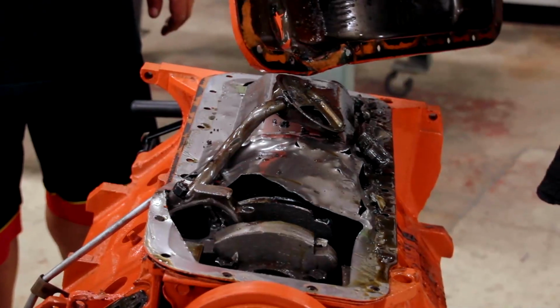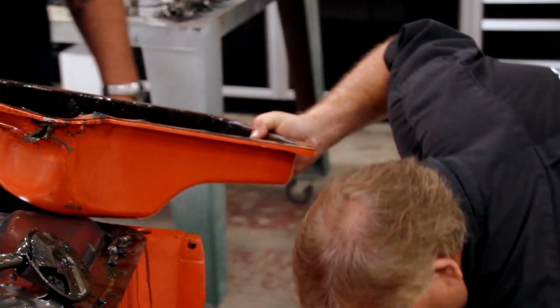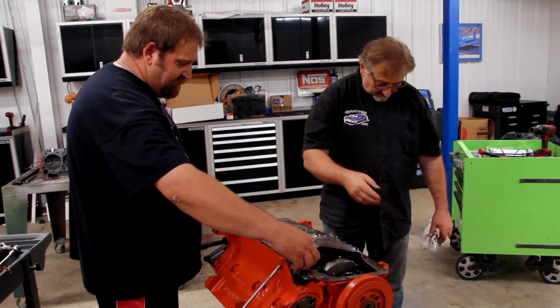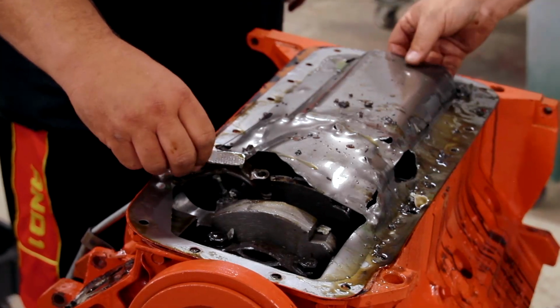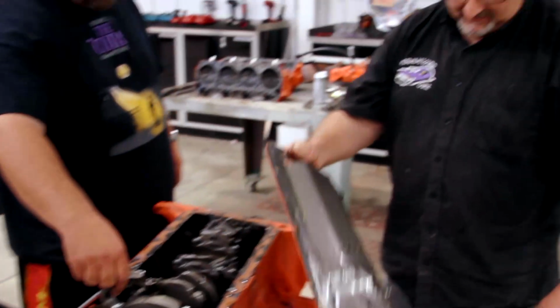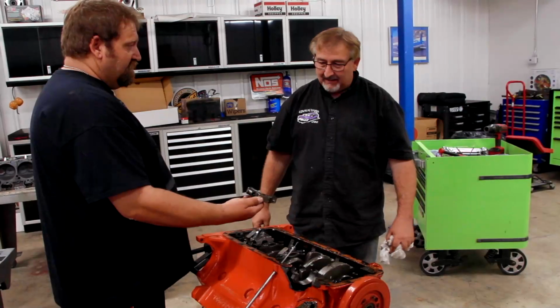Oh, wow. That took what we call a dipsy-doot. Holy cow, look at that. Can I tuck into a slightly used rod bolt? It's a little used. How about a low mileage, 67 original mile windage tray? Look at that. Just never saw one unglued like that. Just stretch everything out. Wow.